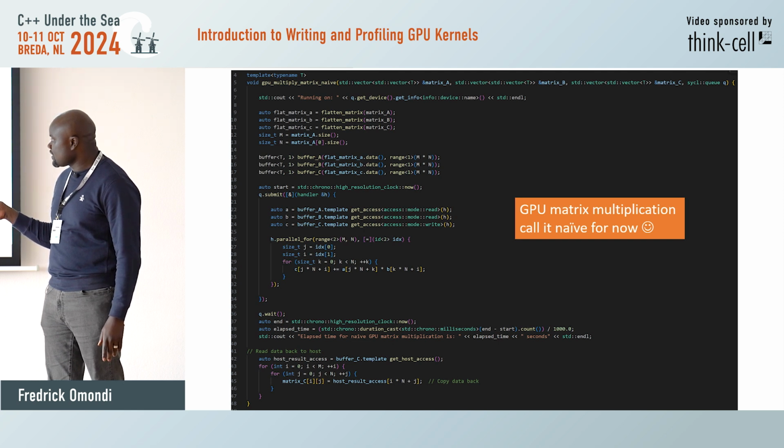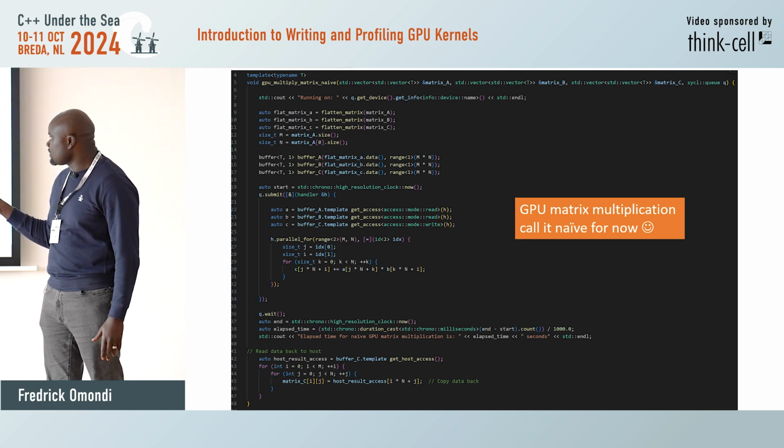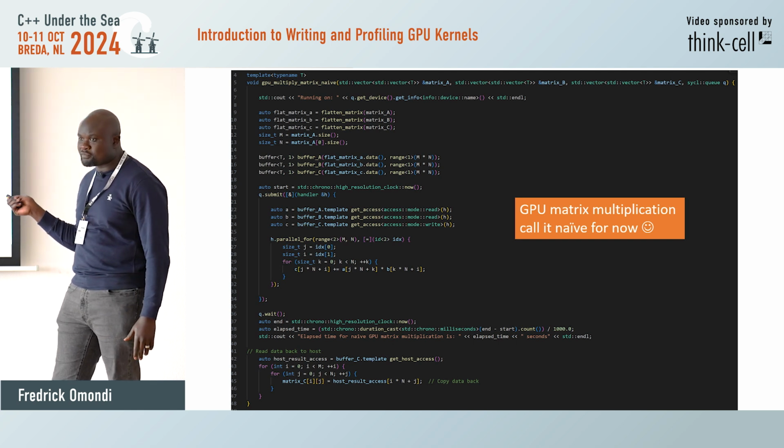You could argue that it's in the L3 or L1 cache, but in this case, we are really just accessing it from the global memory. As you can see, this is the buffer that was passed in. We can do better than this, and that will be the first step in optimizing this naive matrix multiplication.